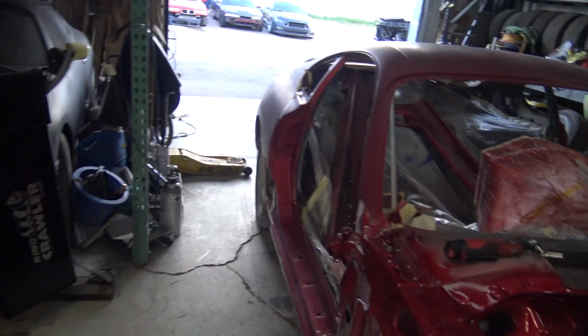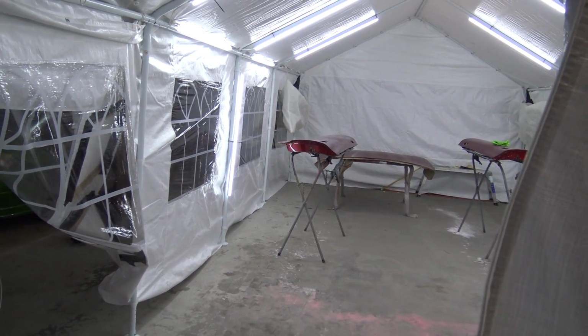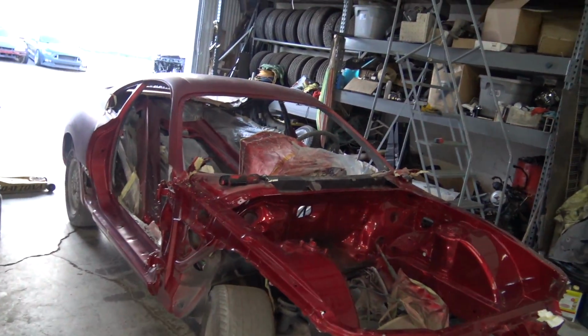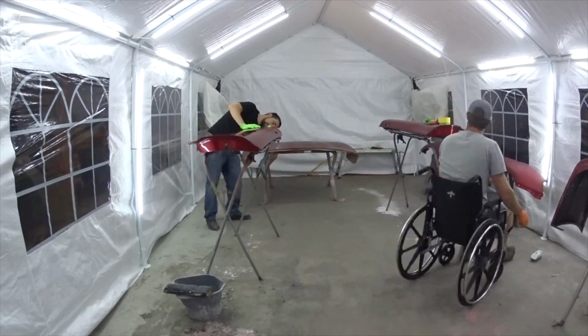So this will eliminate a lot of problems, and I think it gives me that branding I was looking for with this car. Because if I was just a normal dude that wanted a red Supra, I'd have been pumped with the red. But I want the black, the silver, and the red to go with the theme of the channel. So I don't know, time to scuff some more.